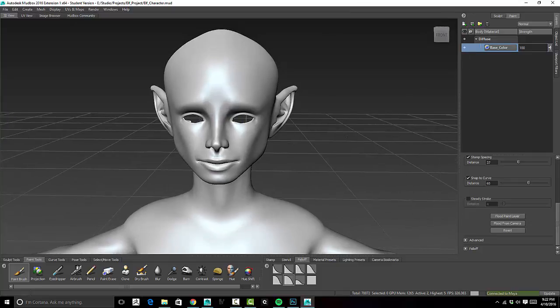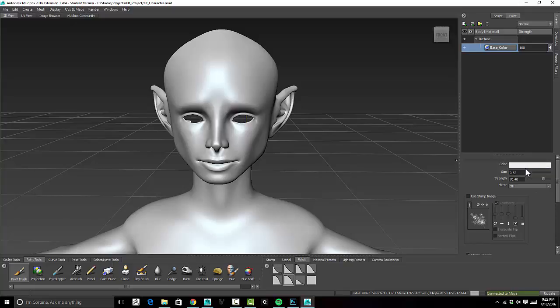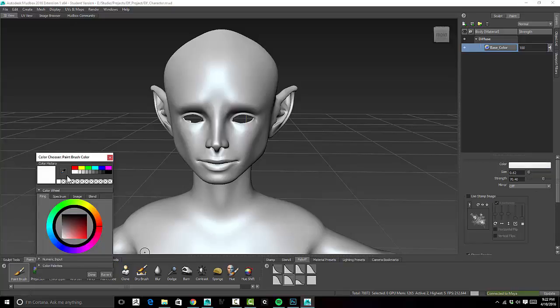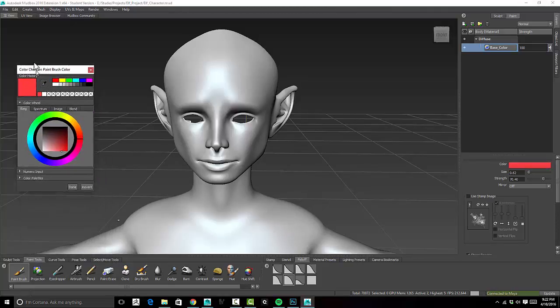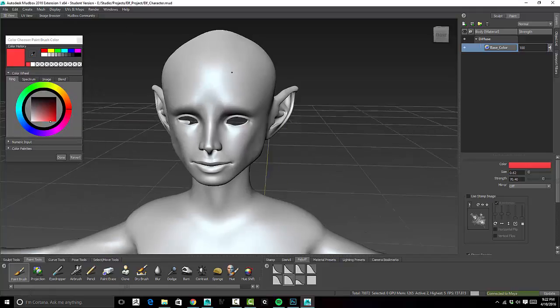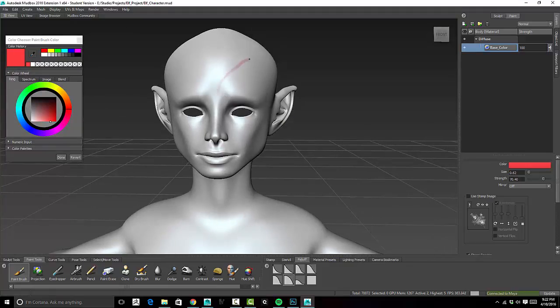And we'll just start painting. So I'm just going to come up to my paintbrush, and I'm going to go to color, and say we start out with like the reds. So I'm going to make my red color there, maybe not completely saturated red, and you can actually keep your color chooser open as you're doing this, but then you can just come in and paint on your model.